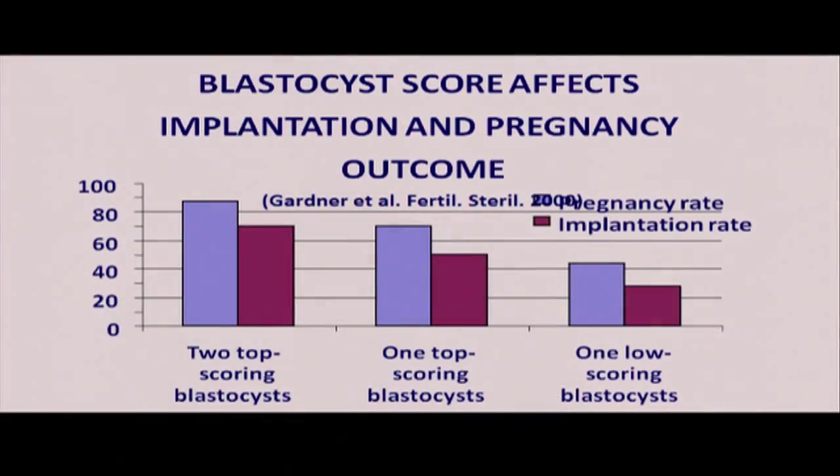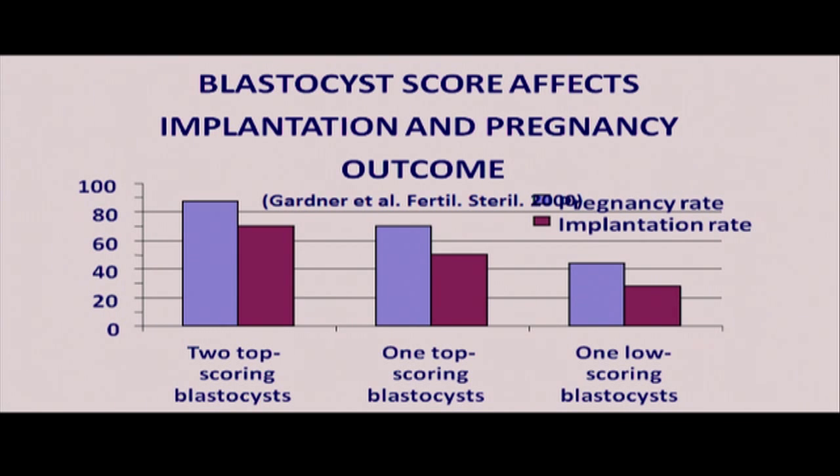So we know that a nice blastocyst has a better chance of giving you a pregnancy. And we know this because in pregnancy outcomes, when we have very nice looking blastocysts, such as the ones on the left-hand side, our pregnancy rates can be very elevated compared to the low score or poorer looking blastocysts on the right-hand side. But remember, this is just looking statically at embryos, and just because you don't have a beautiful blastocyst on day 5 doesn't mean you'll never get pregnant.